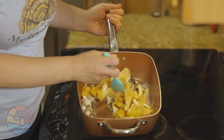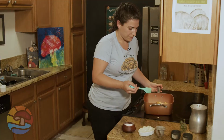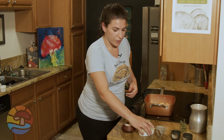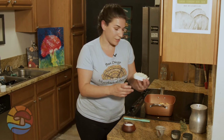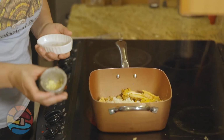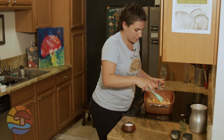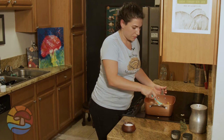So those chanterelles we're gonna cook for about 3 to 4 minutes. And we are also going to add our onions and 2 cloves of garlic to this as well. So we're gonna let this go for about 5 minutes, or until the mushrooms are nice and brown and crispy.